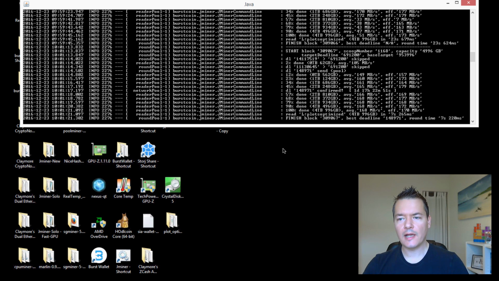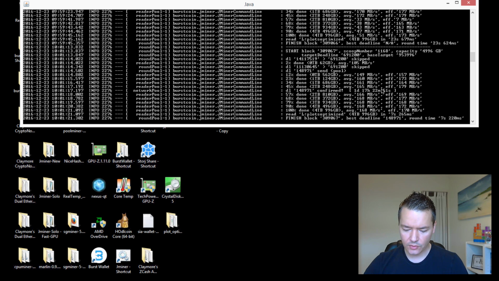Okay, so JMiner has completed 5 blocks. We got really lucky and there were 5 short blocks, so they all processed really quite quickly. Last time I had to wait well over an hour to actually get all the data. So 5 blocks is completed. You can see the last block there, we've got 7 seconds as a scan time.